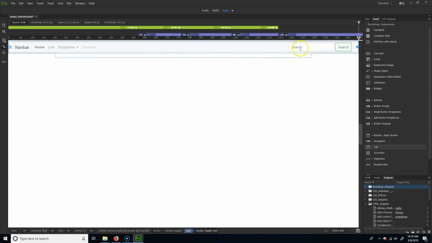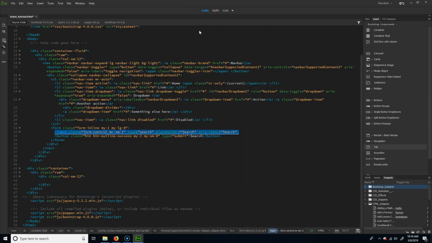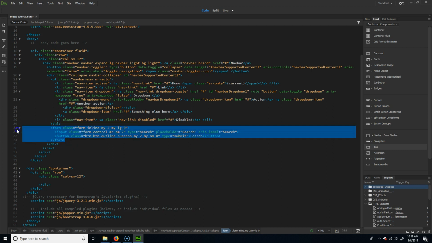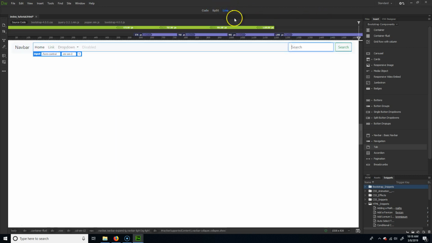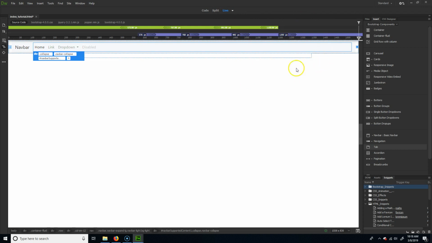Okay. But first thing you're going to want to get rid of is this. The search bar doesn't really make sense for our site because we don't have anything built in there to really handle that. So if I click on it, you can see it'll highlight down here. There's a form right here, and that's it right there. So where it says form, I'm going to take out this entire form. Okay. And that'll get rid of the form. If you go to live, you'll see that that is now gone, which I never wanted. So that's fine.